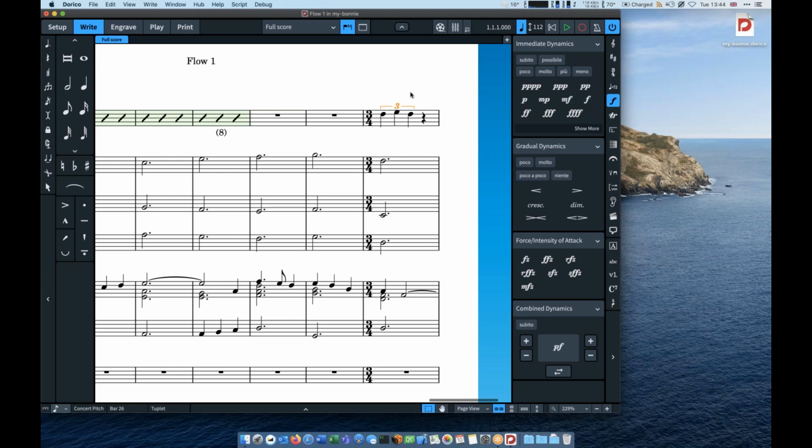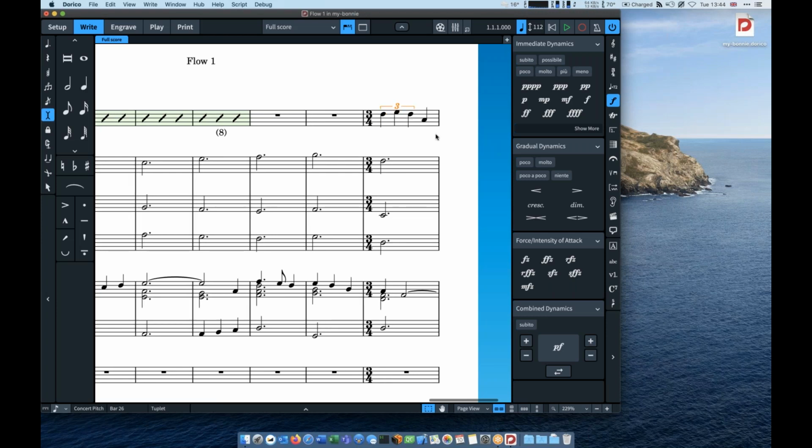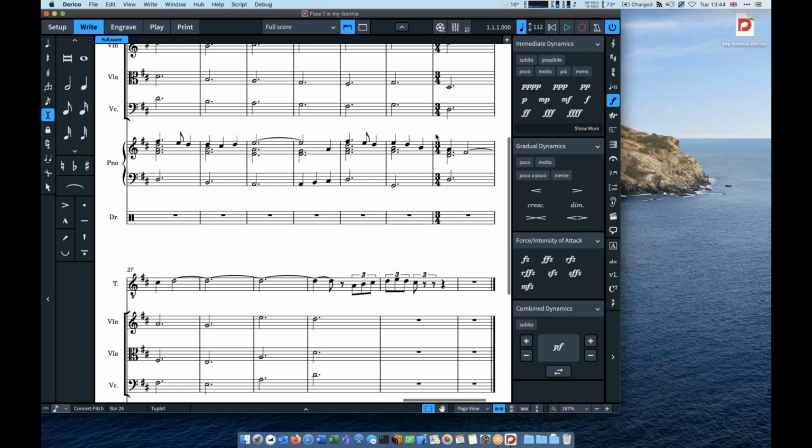as well. And one final trick to know about there is that if insert mode is switched on, then when I do that, the notes will actually be made into a tuplet, now occupying only 2 crotchets rather than 3, and the subsequent music in that voice is then pulled in by the change in duration. And likewise, while insert mode is on, if I delete that tuplet bracket, then the music is moved back again.